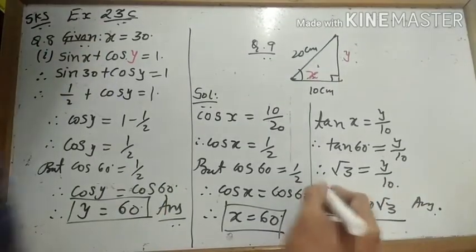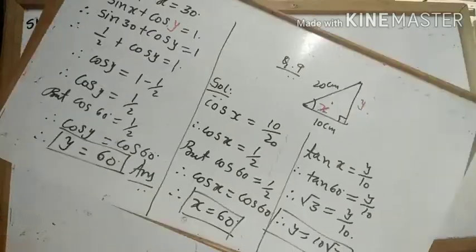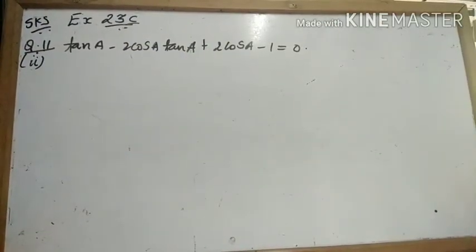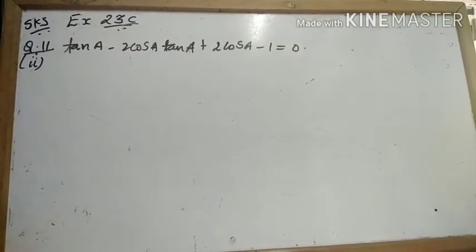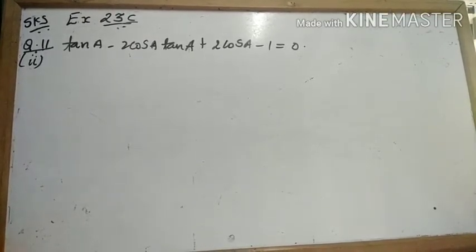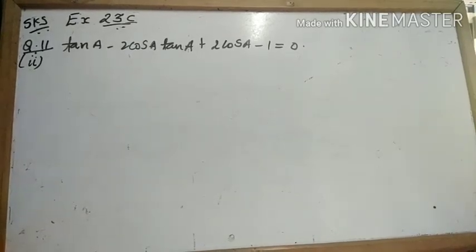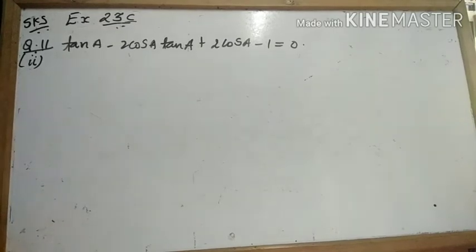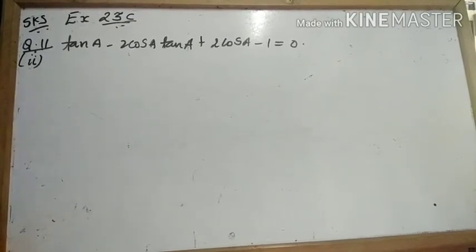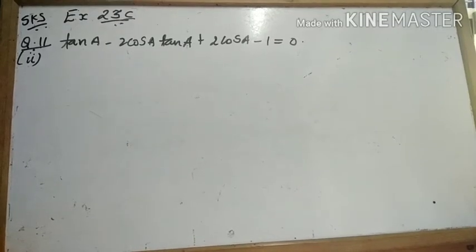So as I told you, no new concepts, only there may be trickier questions for you in the remaining part of the exercise. Again, there is no new concept in this particular question. Question 11, sub question 2, exercise 23C. Now my dear friends, it appears to be a very difficult question. Fine, I say it appeared to be. If you know the concept of factorization, if you have done factorization very well, then let me tell you, this won't be a difficult question.